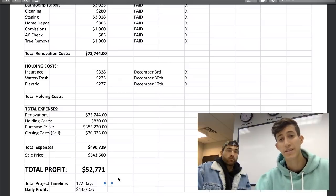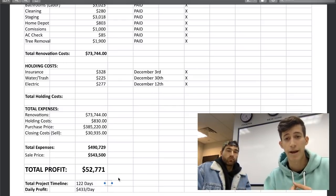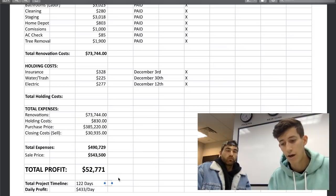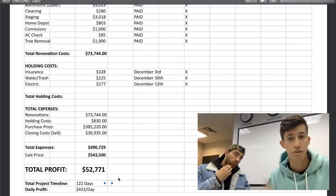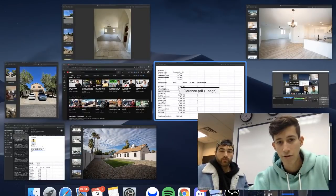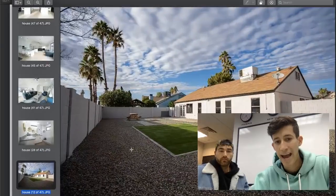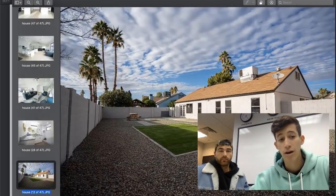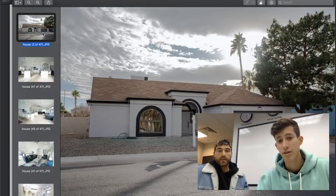But also connecting and working with real estate agents, which is why I think, even for all of you guys, if you're trying to buy a house, if you're trying to flip your first property and you're thinking about potentially getting your license to not take on that additional expense of the commission, then feel free to reach out to Nick. He could either assist you or guide you in the right direction based off of his experience. But yeah, I wanted to show you the before and after of some of the flips that we had and have going on. As of right now, like we said, we have a total of 6 projects going on. Seven, actually. Oh, 7.